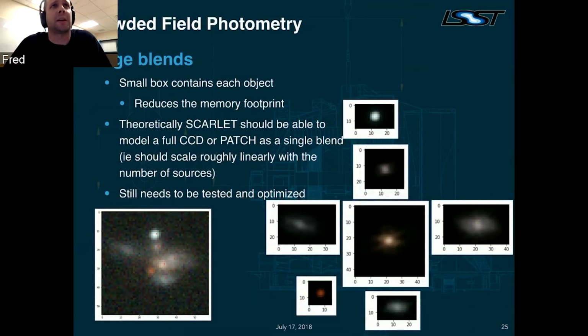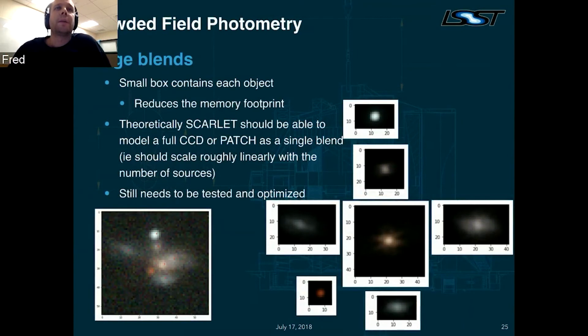But I'm hoping that's not going to be necessary, because we've tried to set this up in such a way that we think this is going to be optimized for that. So as I mentioned a couple minutes ago, what we do is we just have each object contained in the smallest box. And so we essentially have a detection threshold. And we say that as long as the flux is above this threshold, we allow the box to grow until it gets so big that you've hit what it calls the background.